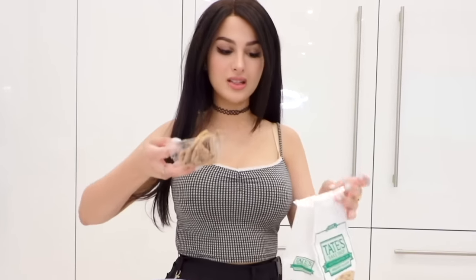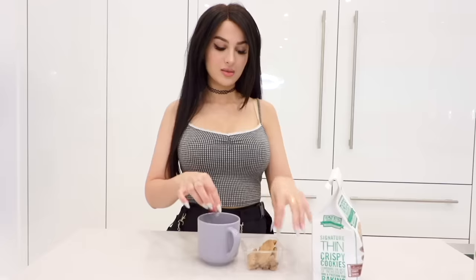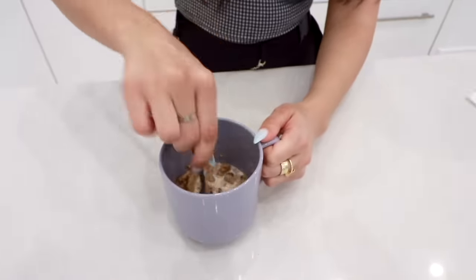Super easy cookie cake: crush up some chocolate chip cookies, pour some milk in it, you got this cookie dough. That looks delicious — you're telling me I could take these crusty, musty, probably expired, dusty cookies? Yeah, they expired like a month ago. We're gonna revive them with magic. I'm just gonna crumble all of these up — these are stale old grandma cookies. Gonna take some milk. We'll marinate our cookies and now pop them in the microwave.